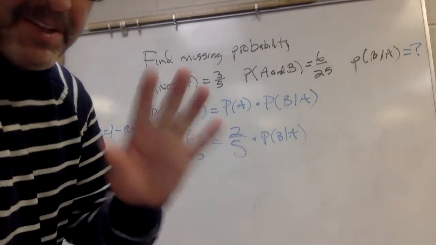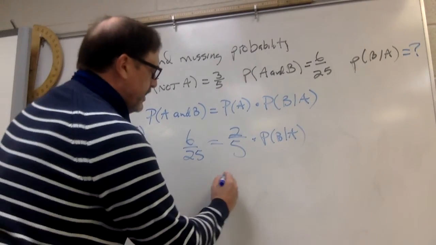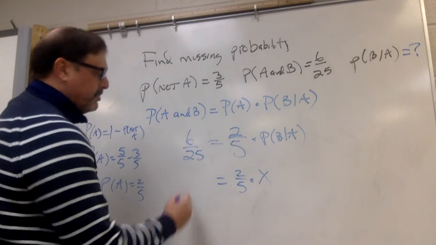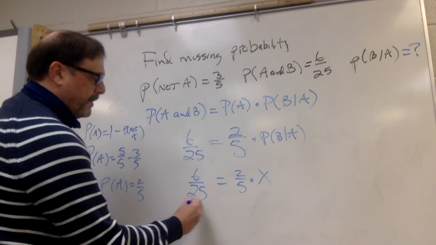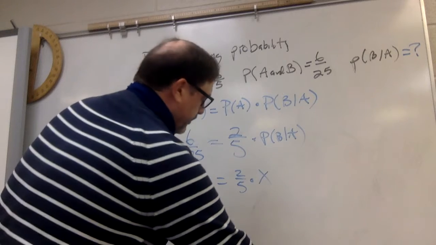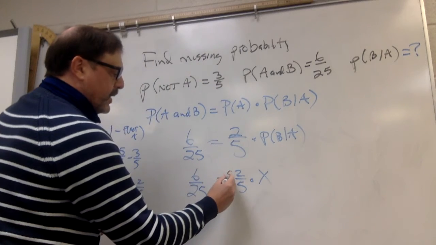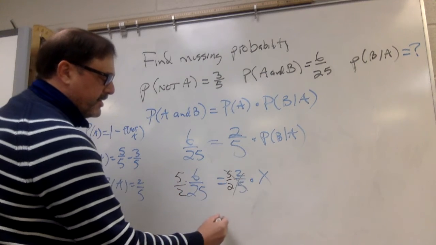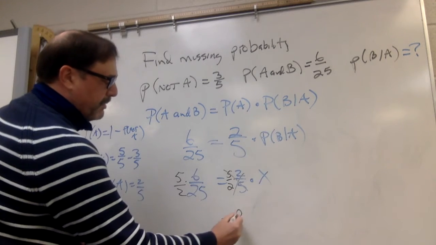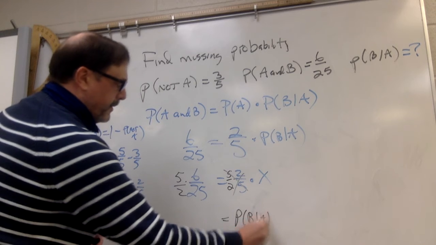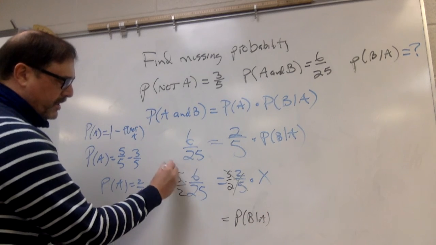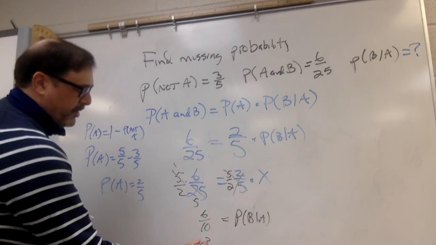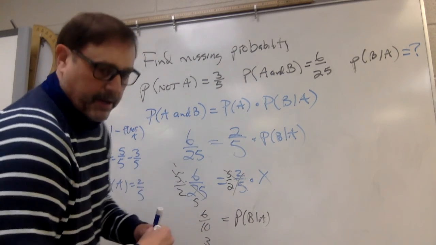Write this down, and then I'm going to suggest maybe considering, just for a temporary moment, just change that to a boring old algebra X. And then remember we divide by 2/5. Easiest way is to times by 5/2. That just comes X, which is the probability of B given A. And here we could cancel 1, cancel 5, and make this 6/10. I could have canceled that more to 3/5. Great, thanks a lot.